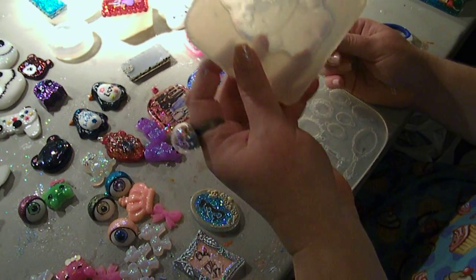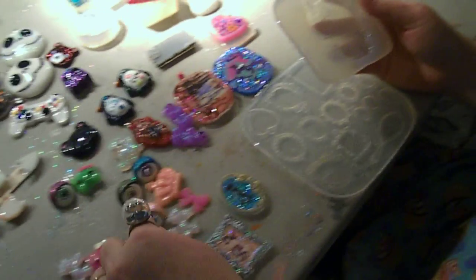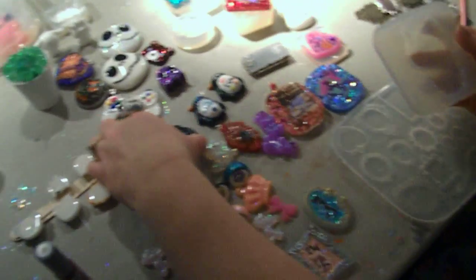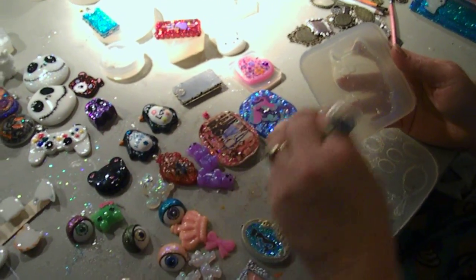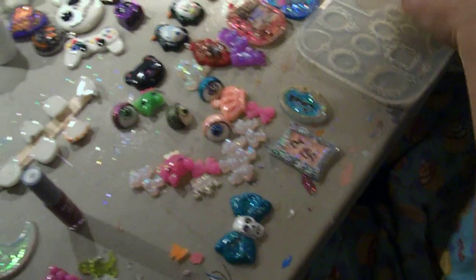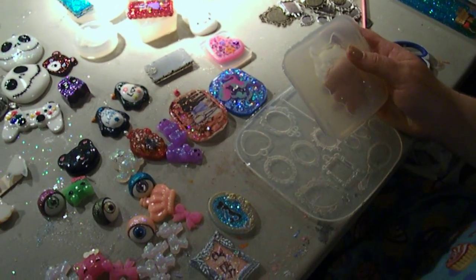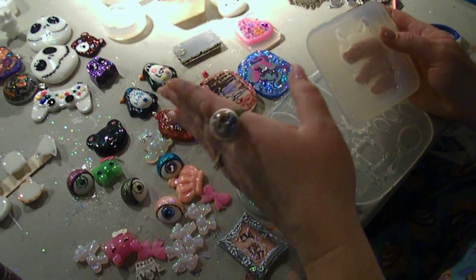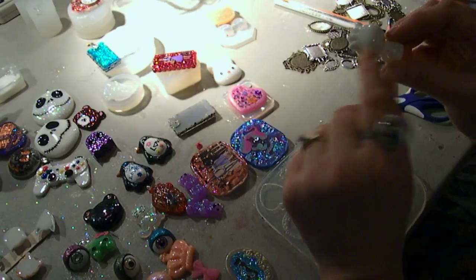Because in this silicone, as long as you glaze your piece before you mold it, or if you mold a shiny piece, like for example, I molded this piece, well, see how shiny it is already? The mold will be shiny. So if I molded this and just popped it out and then poured resin straight in it, it would come out just like that. Now if I put a piece in there that's dull, then your pieces will come out dull. Does that make sense? No? Okay, I'm sorry. You know, sometimes you pop a piece out. I don't have any dull pieces up here because I pretty much glazed these. But this is shiny. See? Do you see the shine on that?